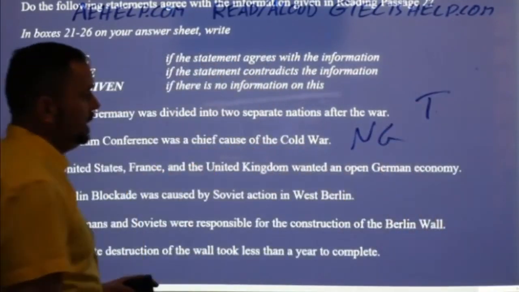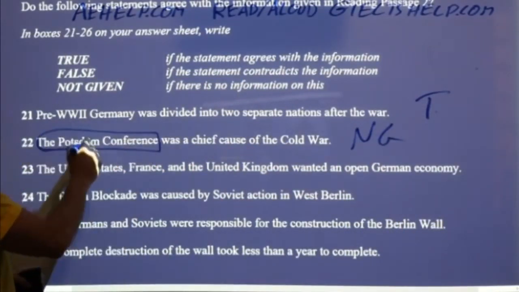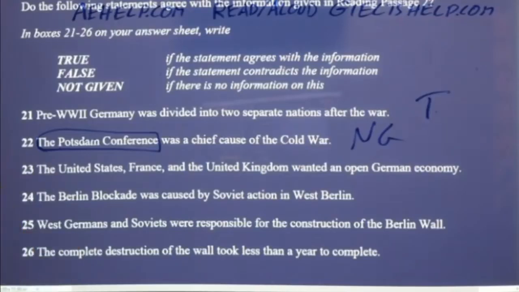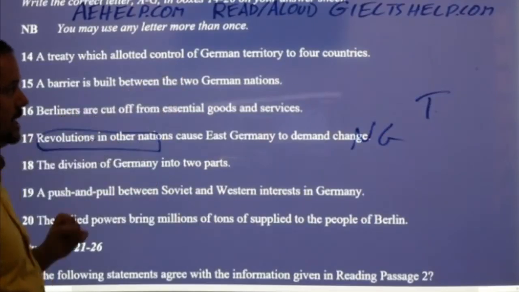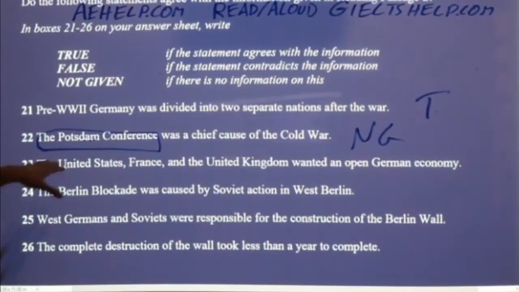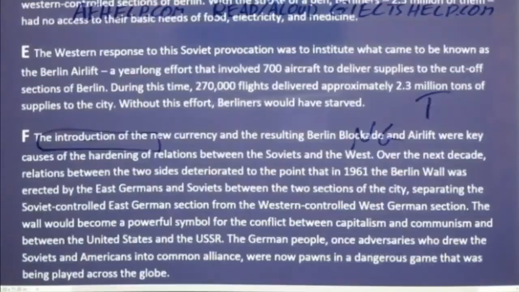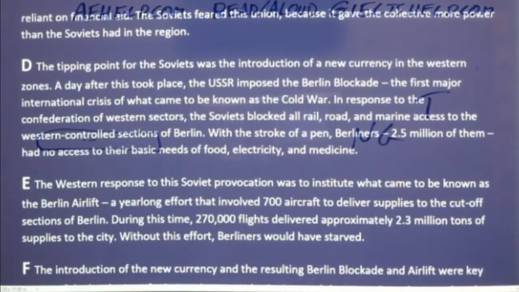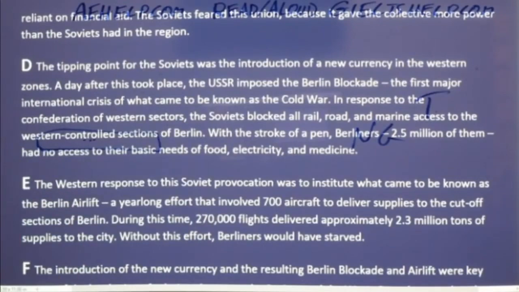Okay, so here what I can do is look for this Potsdam Conference. I remember there was something about this, and because I did a good job with these questions, and because I have a good idea of where it's located, I can search for that element. Okay, I can search for this conference element. I remember that was somewhere in paragraph B or C. Okay, and I remember the Cold War was somewhere around there as well. Okay, so I see the Cold War here. All right, but I don't see that Potsdam Conference.